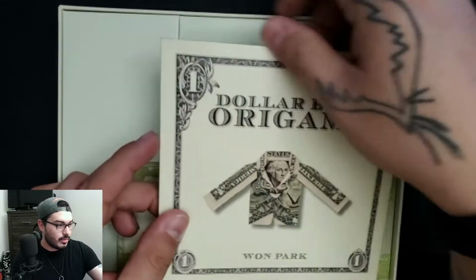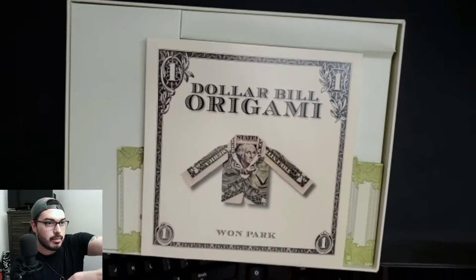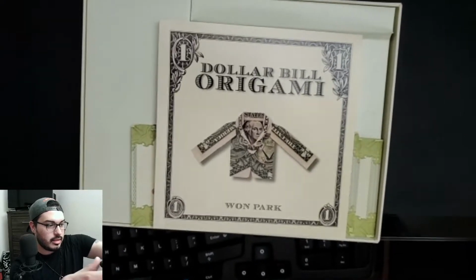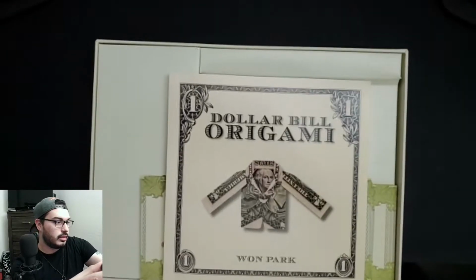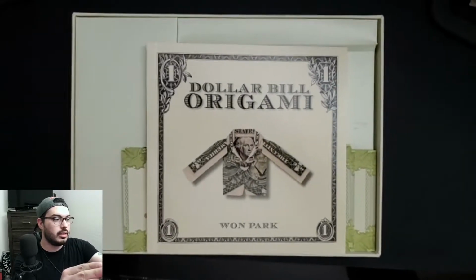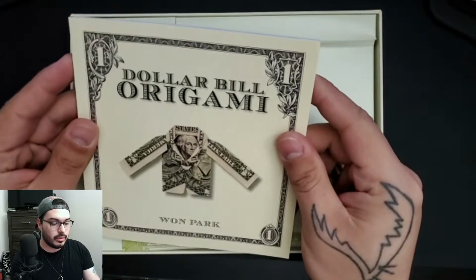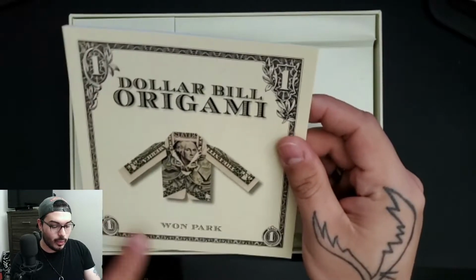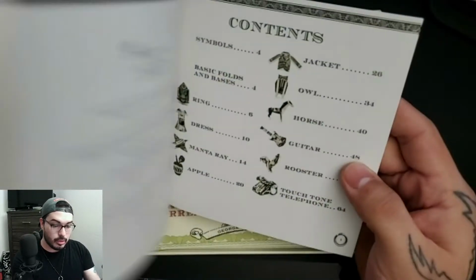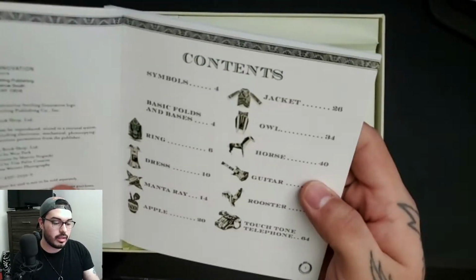So let's see, what have we here? Let's see if I can raise this up a little bit, give you guys a better shot of what we're looking at. There we go. It's a little better. Yeah, that'll work. Alright, let's see. Dollar bill origami. Part one, part two, part three? Ooh, some of these look pretty complicated. Let's see what we got.